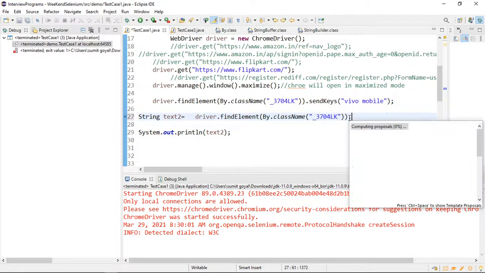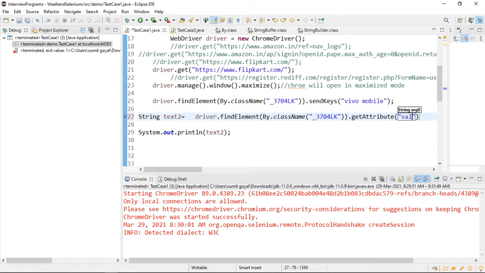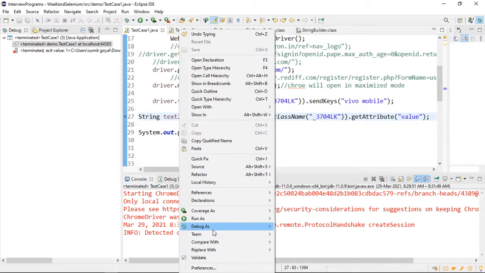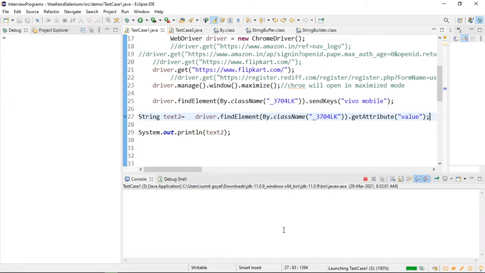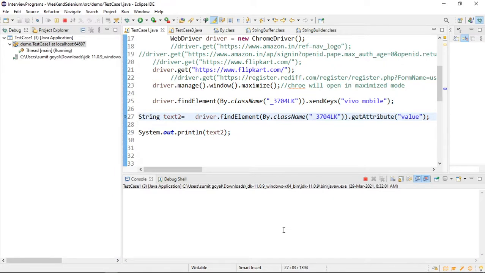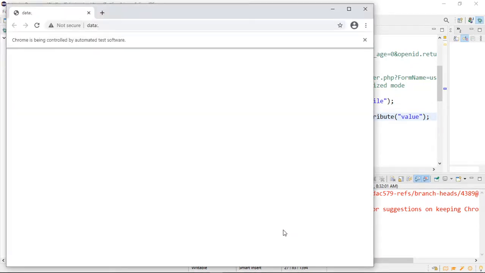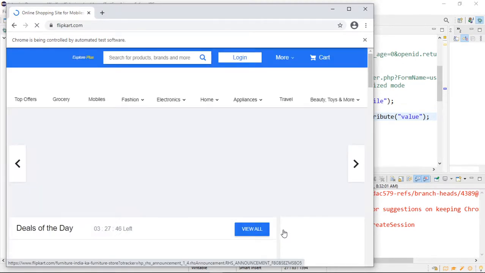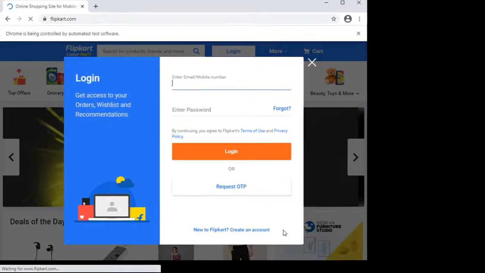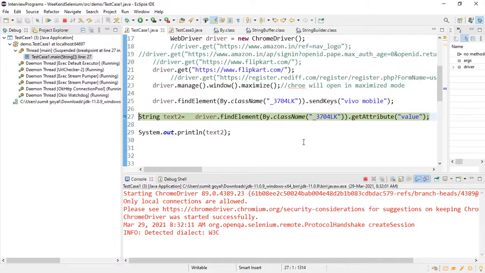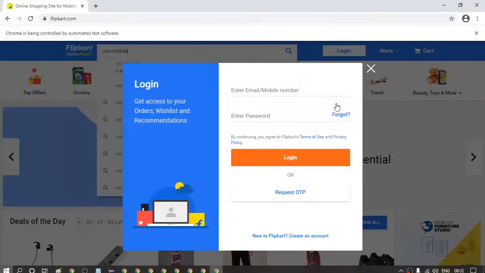Now you will see it will get the attribute value because the mobile will be captured inside the value attribute, so I am using get attribute. So first let me close this, right?